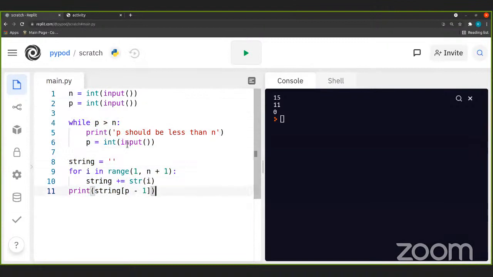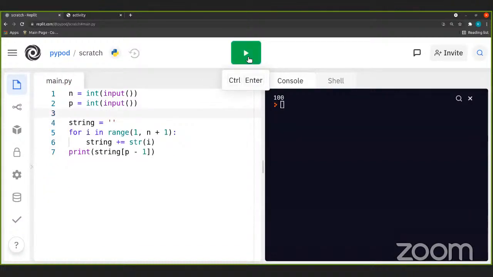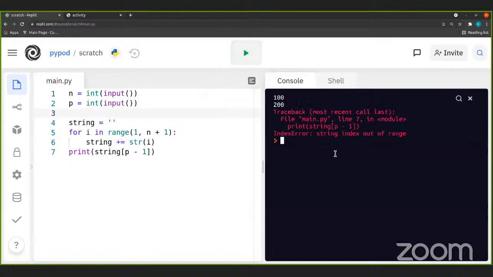If N is huge, let's say 100, there is no reason why P should be less than N, so I'll just remove this code. If N is 100, P can be even 200. Let's print the length of the string so that will give us an idea.